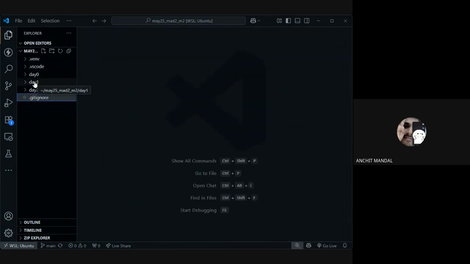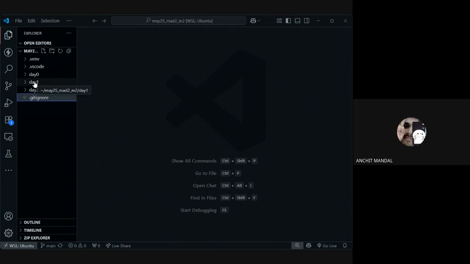Today is day three, and till day two we have almost completed all the basic requirements and basic functionalities for our bank. Anything more is based on personalized APIs and other stuff.